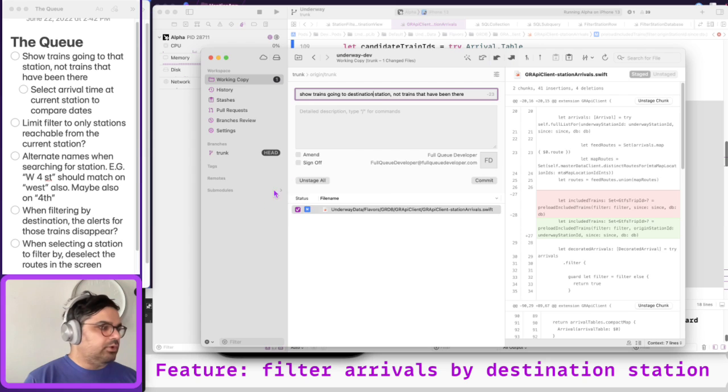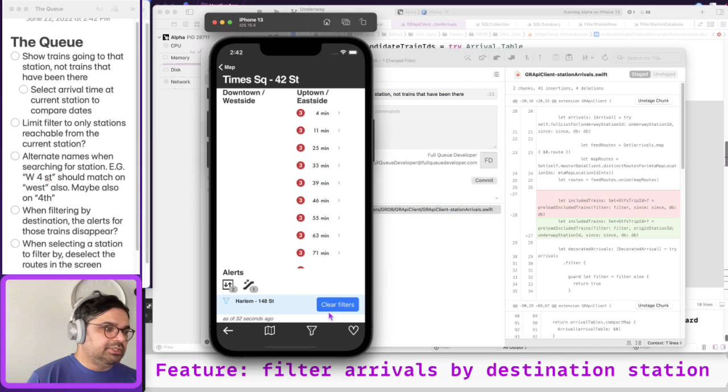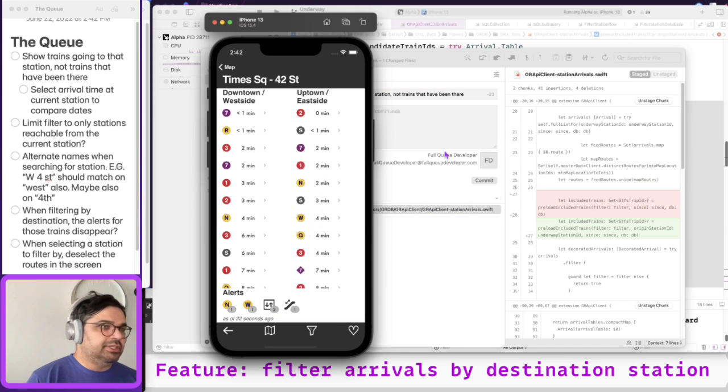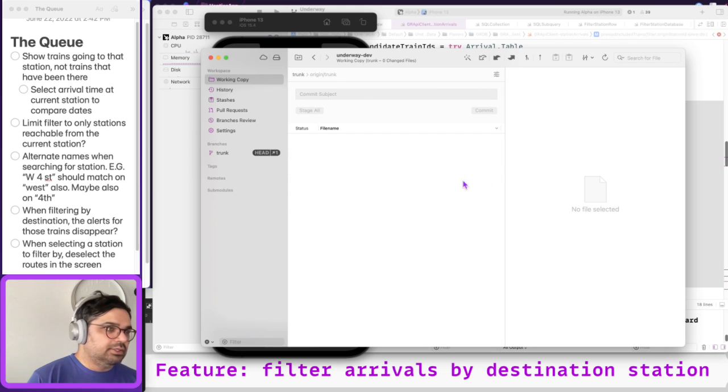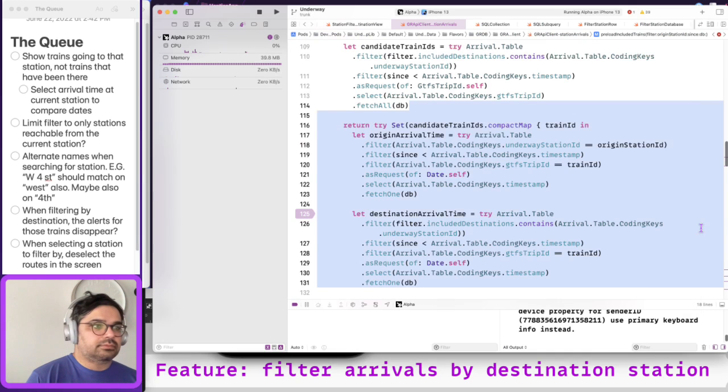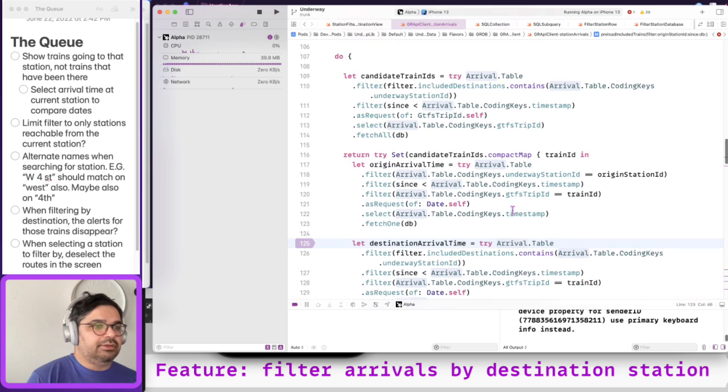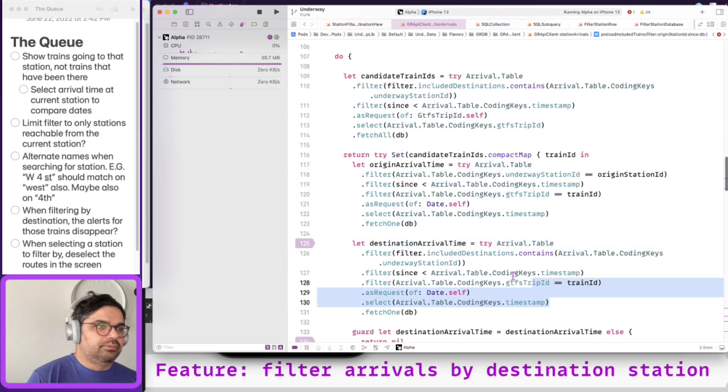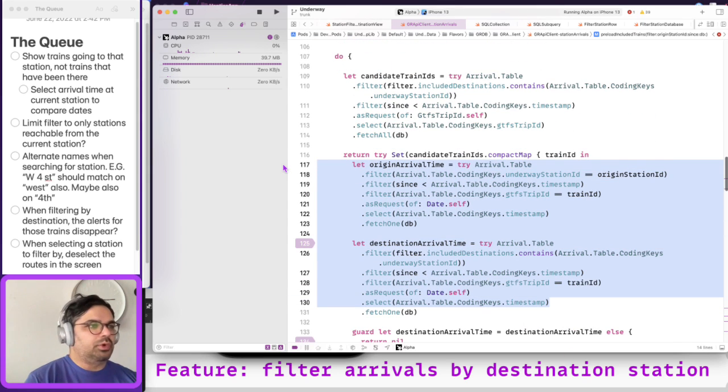So we're correctly filtering only by trains that are going to the station, and we can clear it. We'll see all the trains at the station. So we have that working. So let's see if we can make this all into one query.